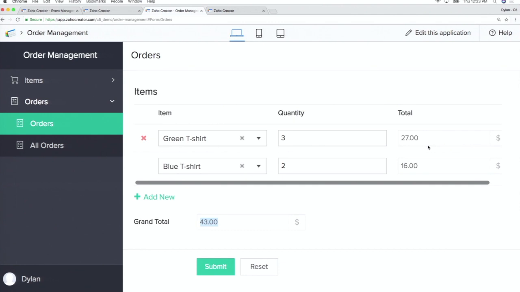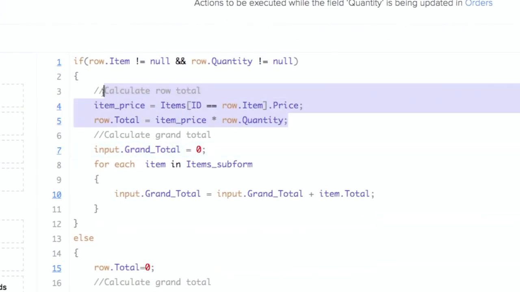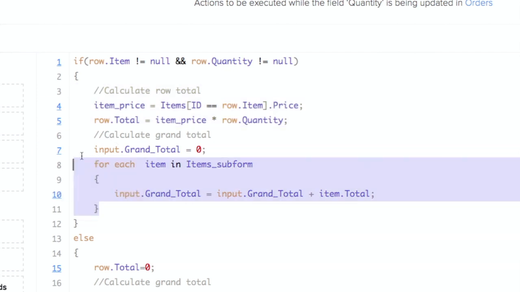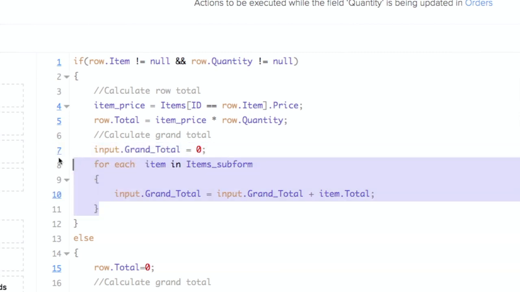The way that I did that is I used a for each loop, so let's take a look at that code right now. All right, so we showed you this part already. You don't have to worry about that. The way that I calculated the grand total is this little bit of code right here. The first thing you'll notice is that I set the grand total to 0. Let's come back to that. Let's focus on just the for each part for a second.